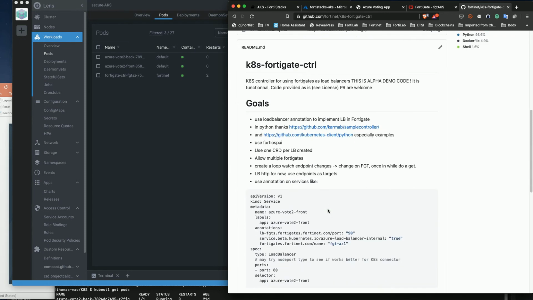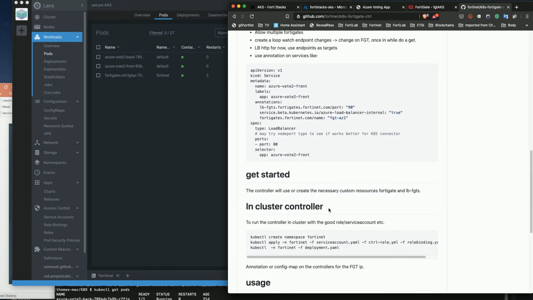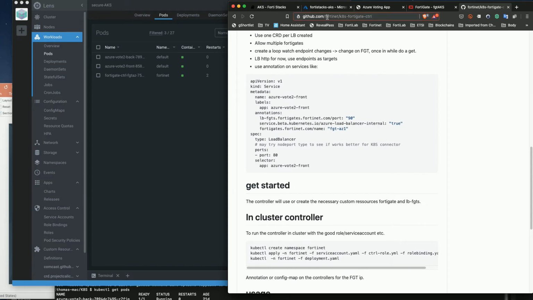And you will see, and you can have a look at the code. So this code is already deployed. The only thing you have to do is really to add annotation to your services. You can choose and have multiple FortiGates.